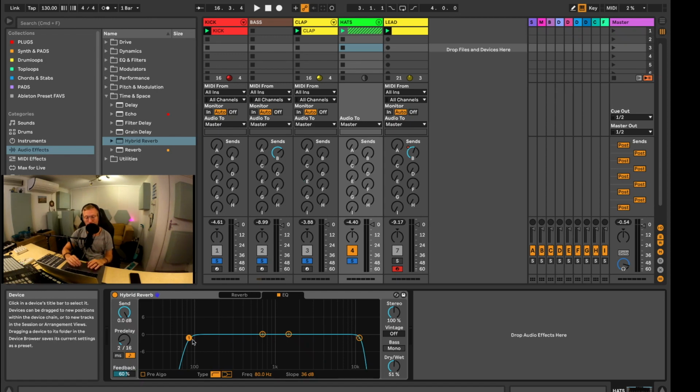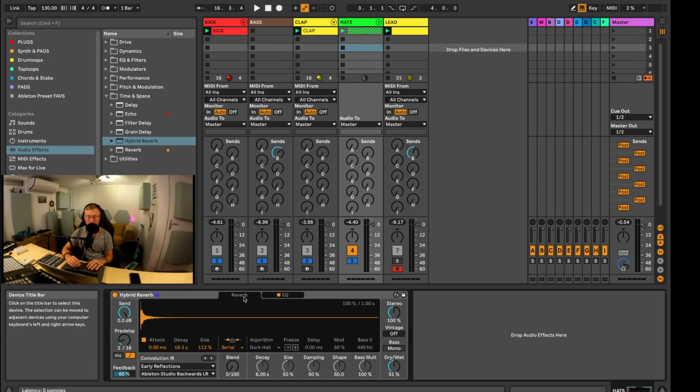You can put low cuts or shelves on the edges, and yeah, the EQ is pretty cool to have in there. A bit like the FabFilter also has the reverb inside of the EQ inside of the reverb, which is cool. And yeah, so let's go to the other one. We can also just select here algorithm, and we're in the algorithm.